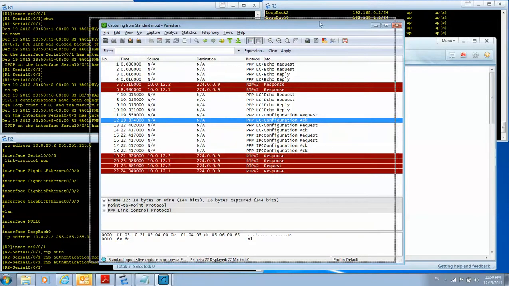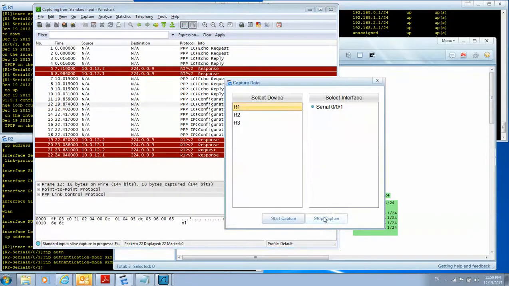Okay, now we can stop. Last time I didn't click this one, so if I say stop, the capture is still running, but this time we stop it.